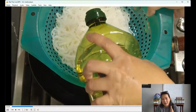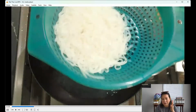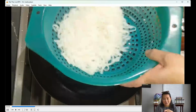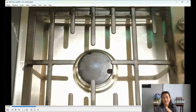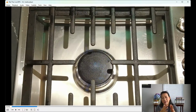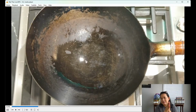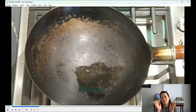This is important. Once you drain out the noodles, make sure that you oil them up a little bit because they're going to stick. It's noodles, people, it's just noodles. It's going to stick. So once you have the noodles cooked, that's it. That's all there is to it, because it's going to be easy from here on forward.